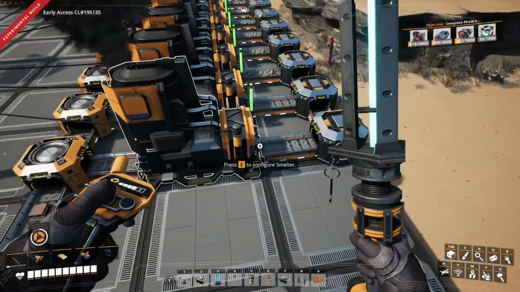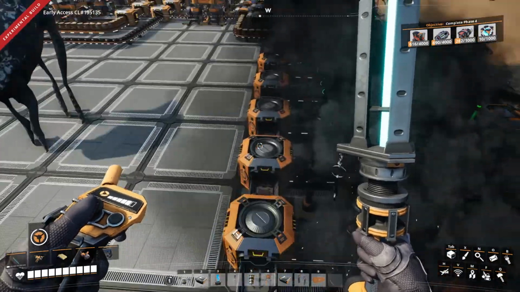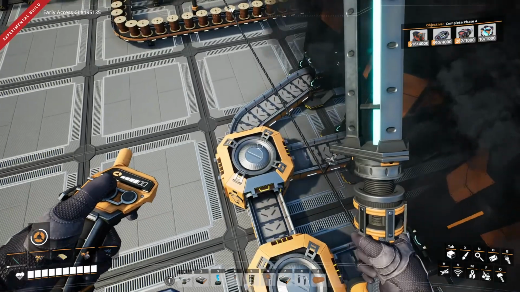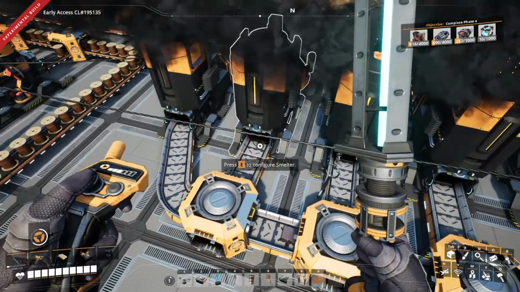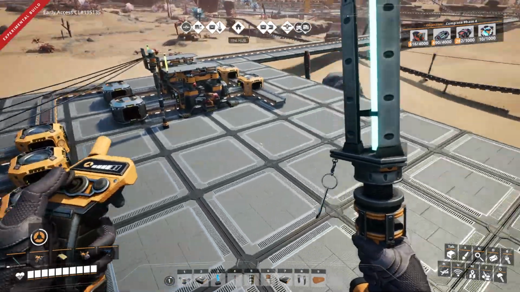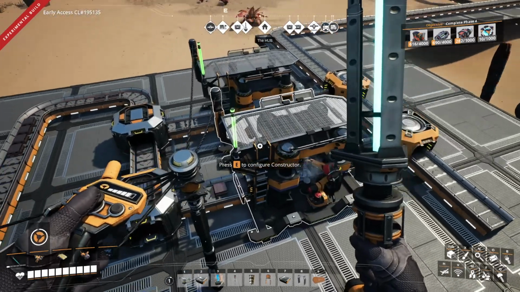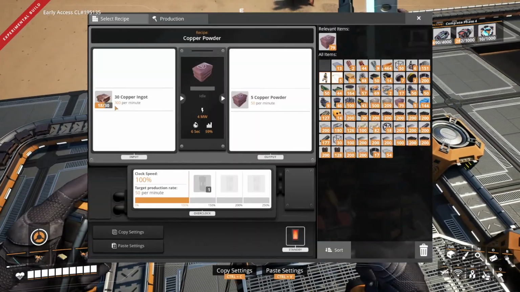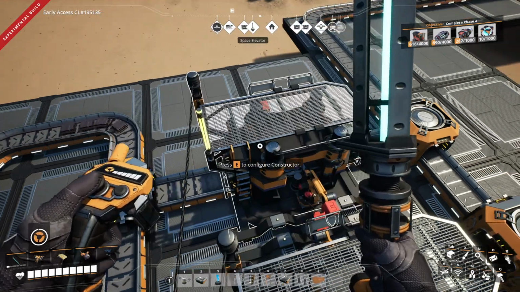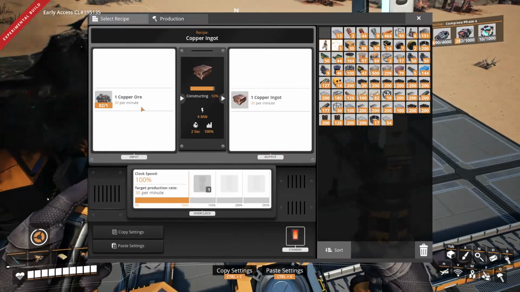One of our wonderful community members has pointed out that, in fact, I did have a misconnected merger block down here, and that the ingots that were coming out of here were backed up. So we went ahead and fixed that, and then you'll notice that I don't know how it happened, but these things need 300 copper ingots each to make the powder. So this right here needs 600 output, and I think these are making 30.